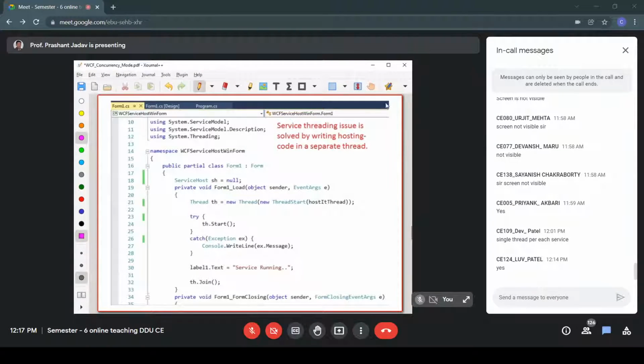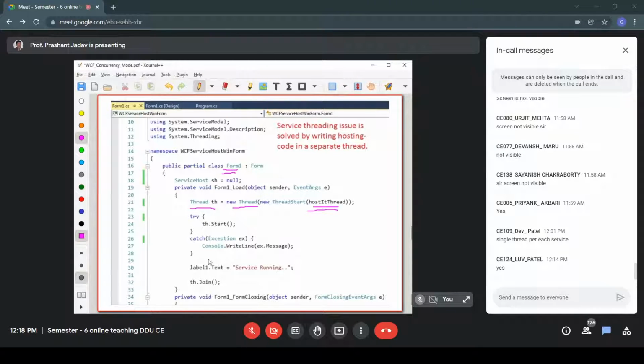So what we do, this threading issue can be easily handled in the Windows form based application if you are creating the service host instance in a separate thread. So we create a new thread and this is the function that will be executed.